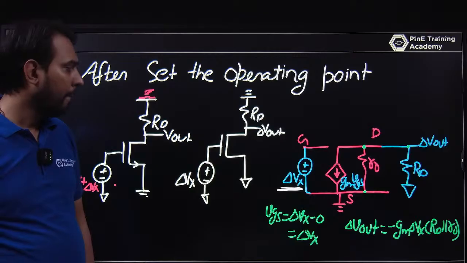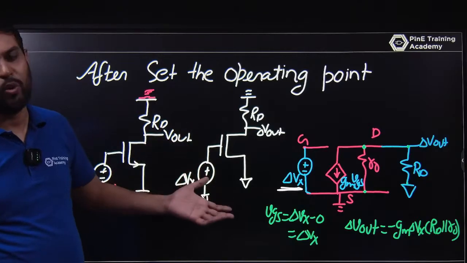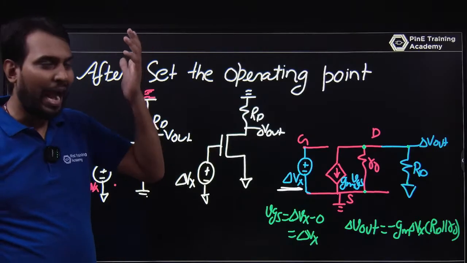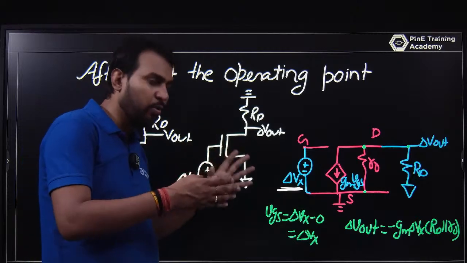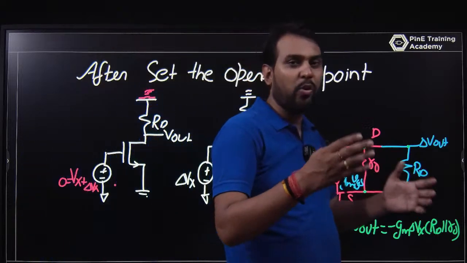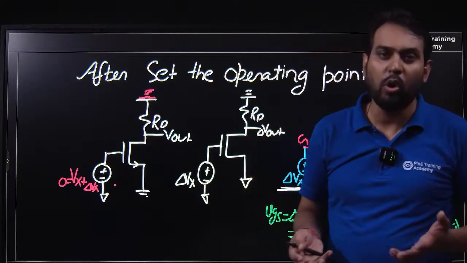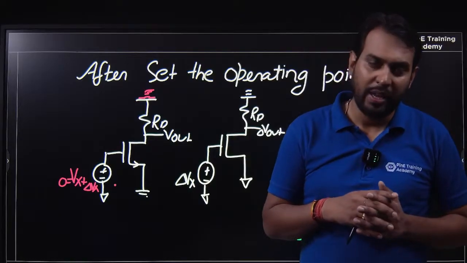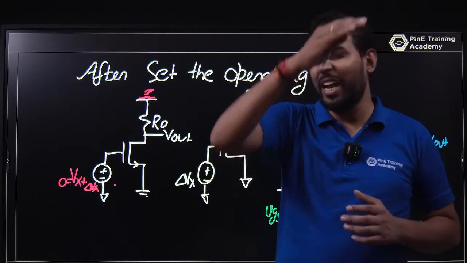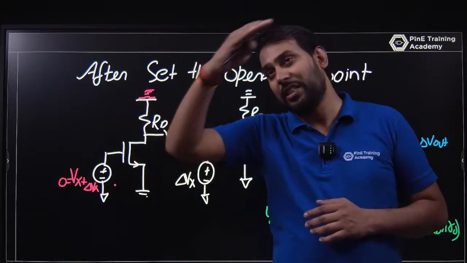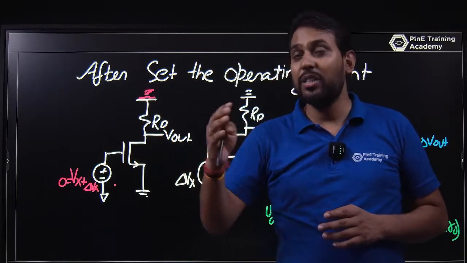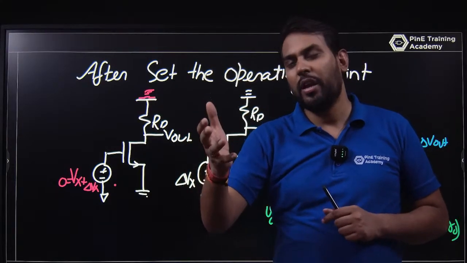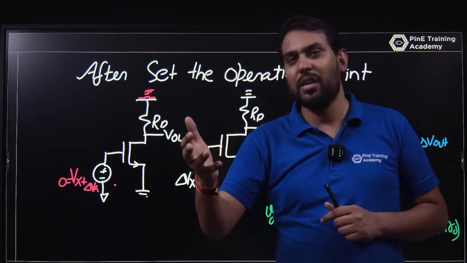So we will check what the input impedance and output impedance are in the next class, and then we will talk about the active load. Till now we have talked about the resistive load and current load, and now we are going for the diode based load and active load, and then we talk about common drain and common gate. With the resistive load, we find that the load line is fixed, a straight line, so it is not providing a good saturation region. So how can we increase the saturation region with a load?